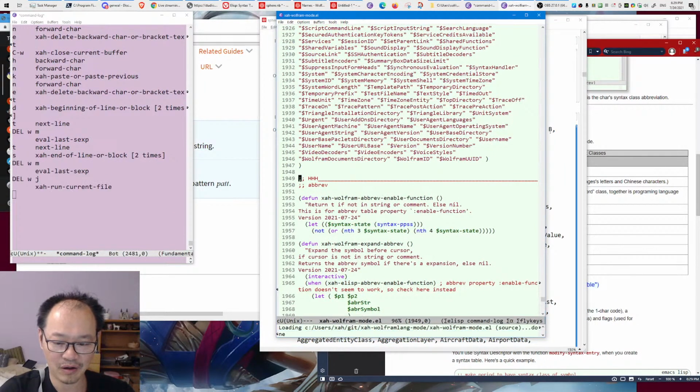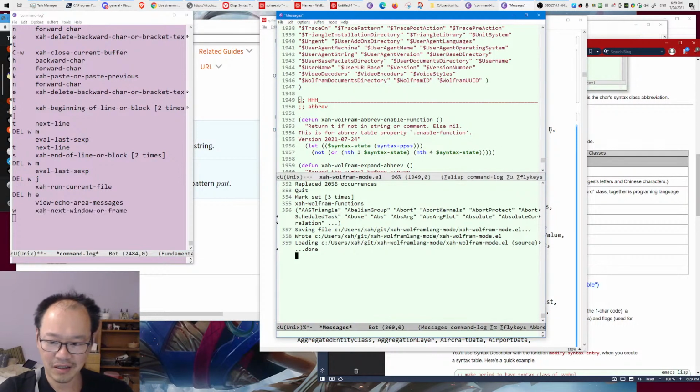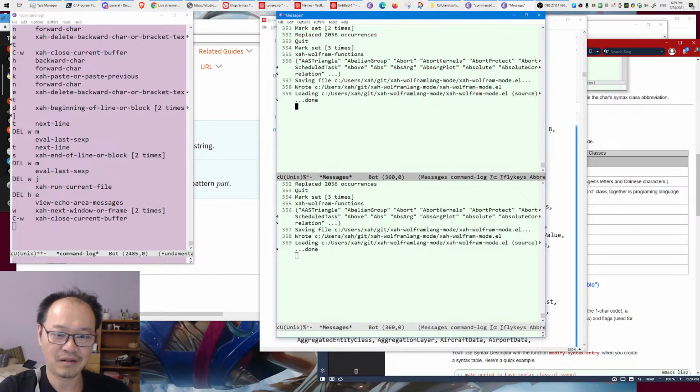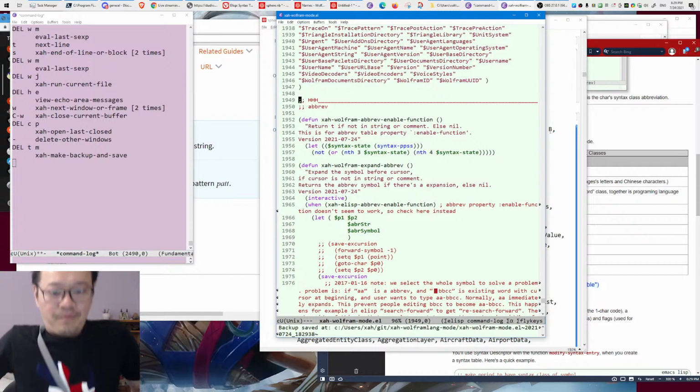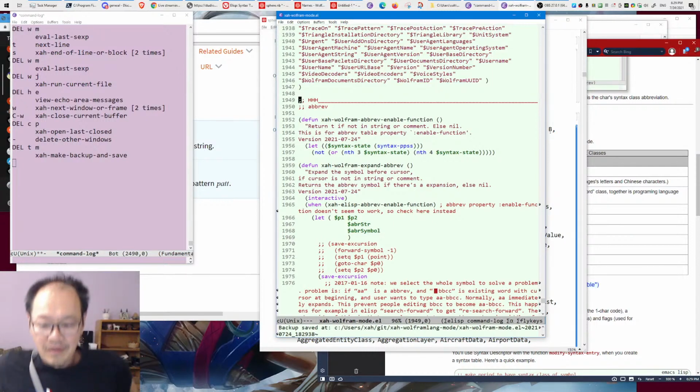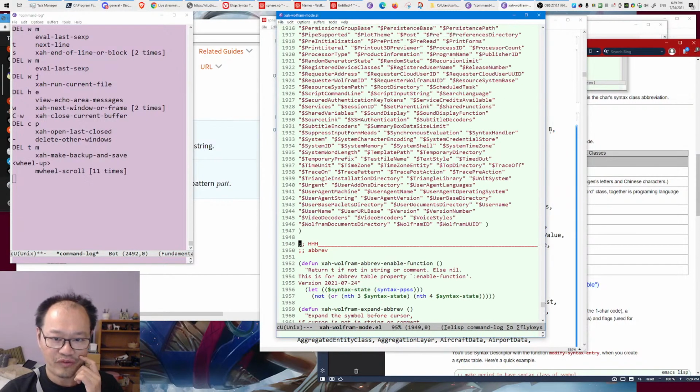Now evaluate the whole buffer, fantastic. Check the error messages, the messages buffer. Is there any error? There is no error. Okay, so oh, we closed it by mistake. Okay, so fantastic. Now it's working. Now make a backup just in case we mess up. Fantastic. Now we have a Wolfram language mod.